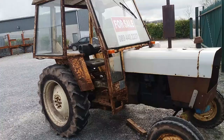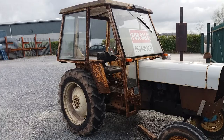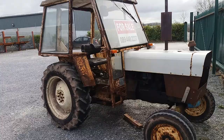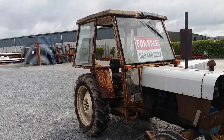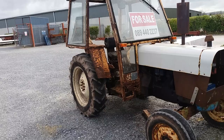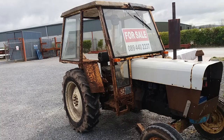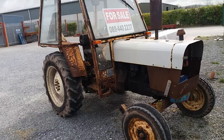David Brown themselves started way back in the 40s, 50s, maybe even before that. They started off making gearboxes, and even before that I think making timber gears — that's what they started with. Harry Ferguson of course invented what we all know as the Ferguson tractor. David Brown made the first tractors for Harry Ferguson — the Ferguson Brown. Then they had a falling out and Harry Ferguson went on to Henry Ford, and you had the Ford Ferguson. Then of course Harry Ferguson joined up with Massey Harris, a Canadian company, which is where the name Massey Ferguson came from.